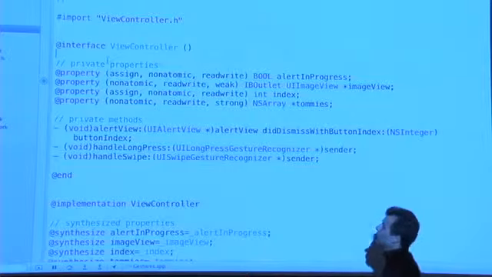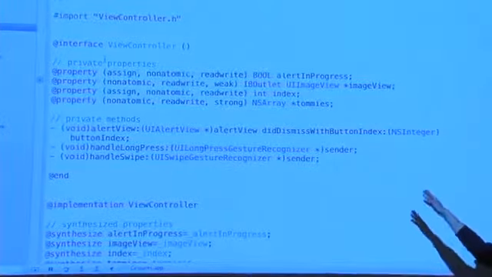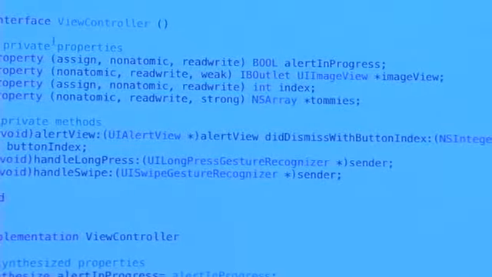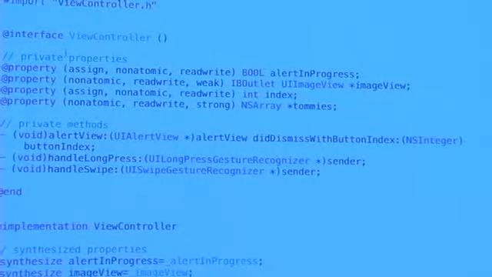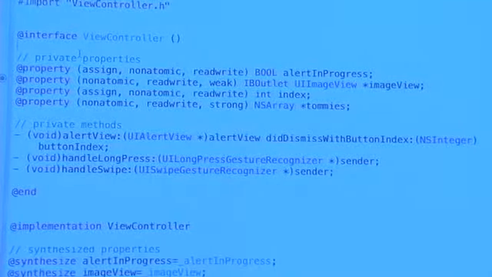So private methods, and again, take private with finger quotes. So alert view did dismiss with button index. We looked at this last week when you want to respond to the actual touching of a dismissal of an alert view. And just take a guess, why do I care when the user touches that button, probably, based only on the information thus communicated? The Boolean. I want to toggle the Boolean state.